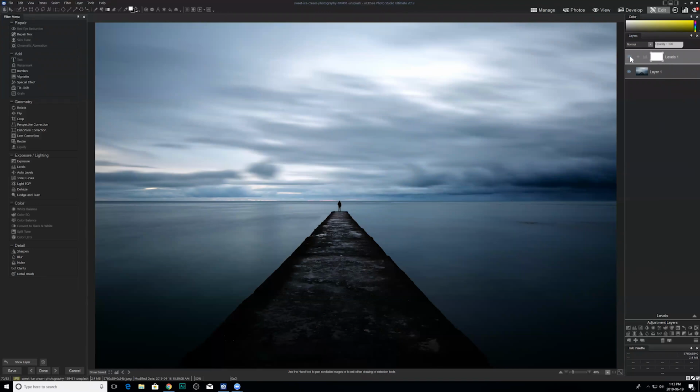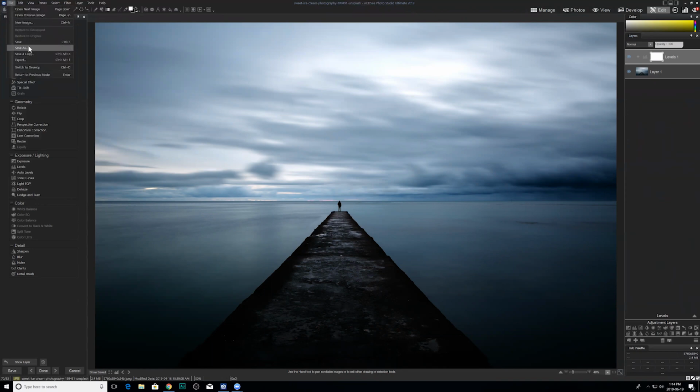But the secondary component, which is really important, is that I can save this change, this layer 1 with the levels over top of it, as an ACDSee file. And an ACDSee file is similar to other creative design files in that we can open it up at a later time and see that these levels changes exist within that file. So I'm just going to do that. Let's save this levels change to our layer 1 here.